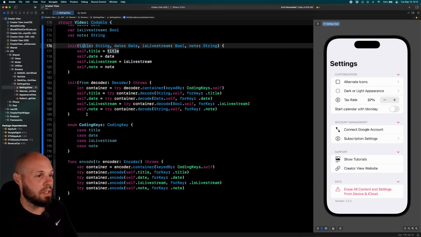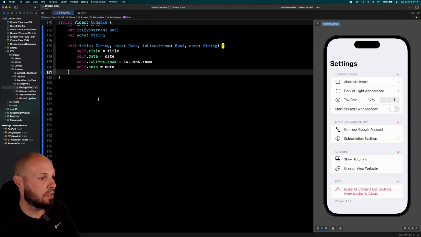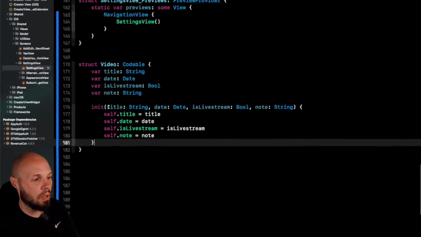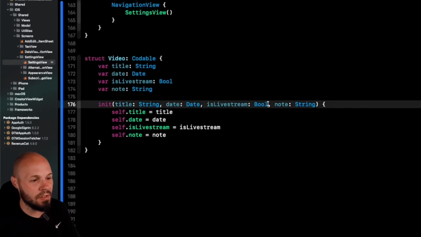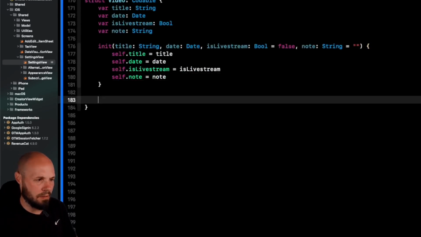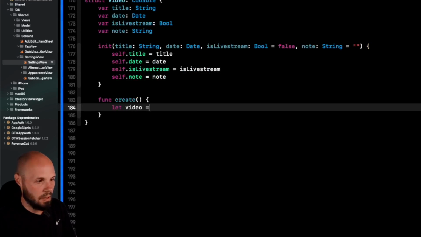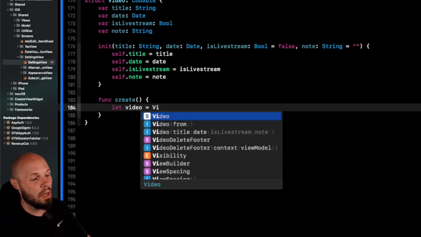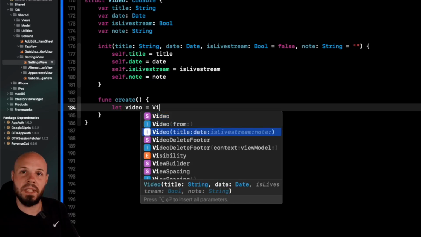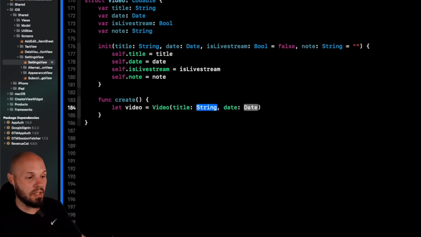The last thing I want to talk about in this section is the auto-completion of parameters. Let me get rid of all this Codable stuff just to declutter the screen and not be so confusing. So, a title for video is cool, a date for video, a live stream, most of it's not going to be a live stream, so we can set a default value to false. And then a note, most of them aren't going to have notes, so we'll have a default value of an empty string. So now let's say we had a function here, again, dummy code, func create, and in here we're going to create a video. So let video equal, and then we'll initialize a Video here. Now you can see down here in this one, isLiveStream and note is kind of grayed out and italicized. So if I just hit return, because those have default values, bam, I just get title and date.